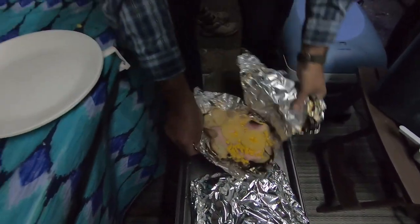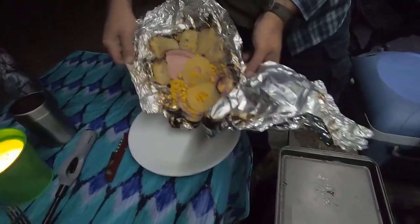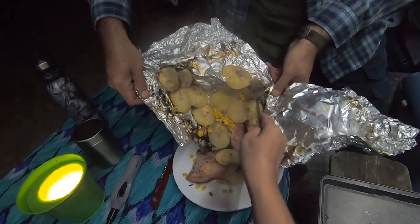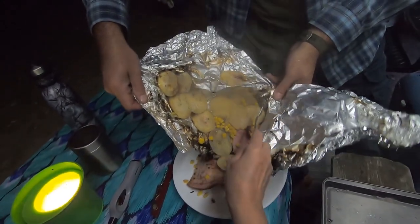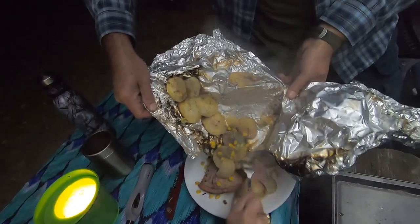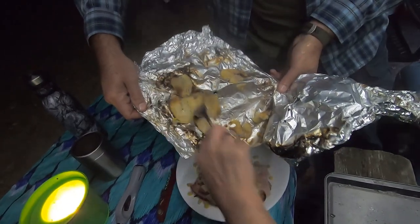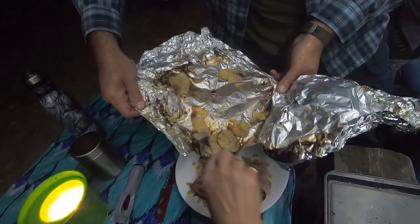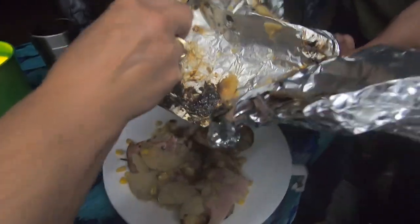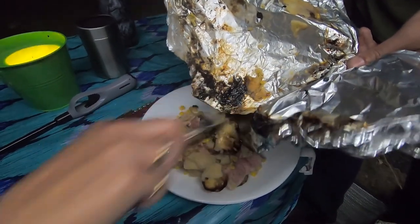Take this. Never so delicately dump it. Some of them get attached to there. You just scrape them off. And it might not look all that fantastic, but this is an incredible meal. We need smell-o-vision. Yeah, it smells great. These potatoes, they've been cooked in butter. And tons of seasoning. And all the spices. It's awesome. There we go.